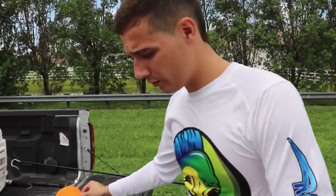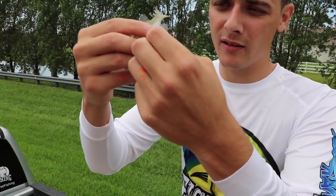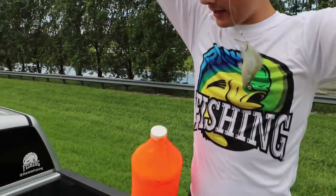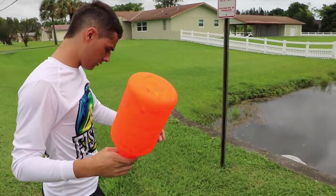All right, guys, so we got our little setup right here. Let's grab a bait out of the cooler. Let me hop up here. Hook it right through the back of the butt, just like that, so it could swim away. Our floating bottle right there, and we just throw the whole thing in.